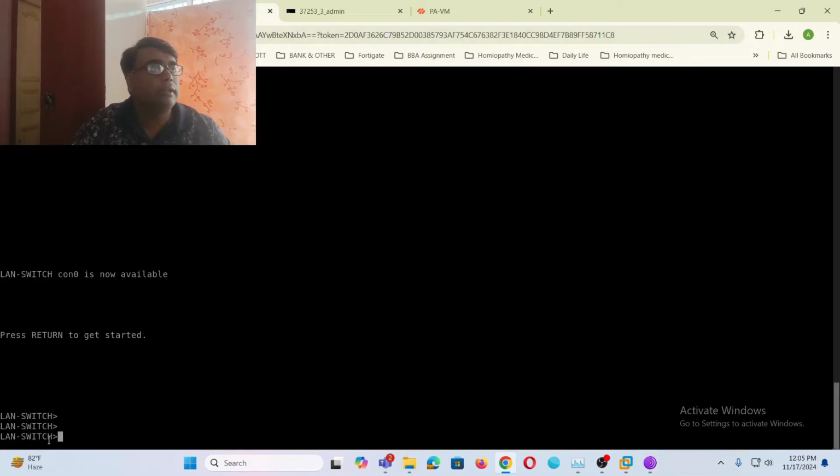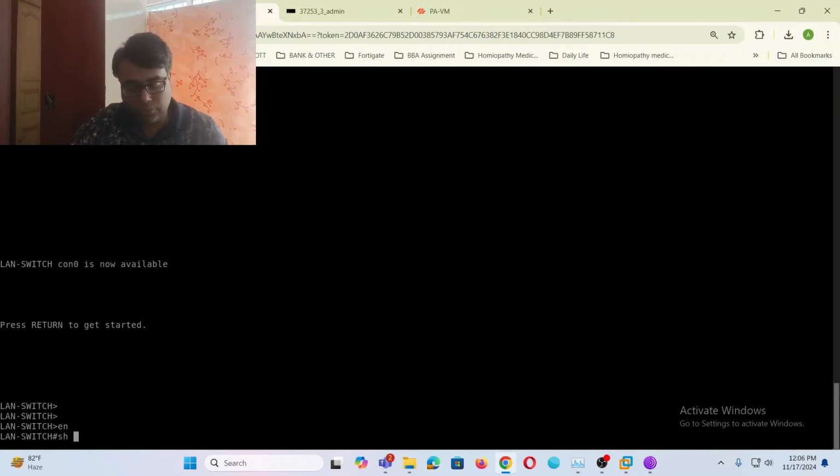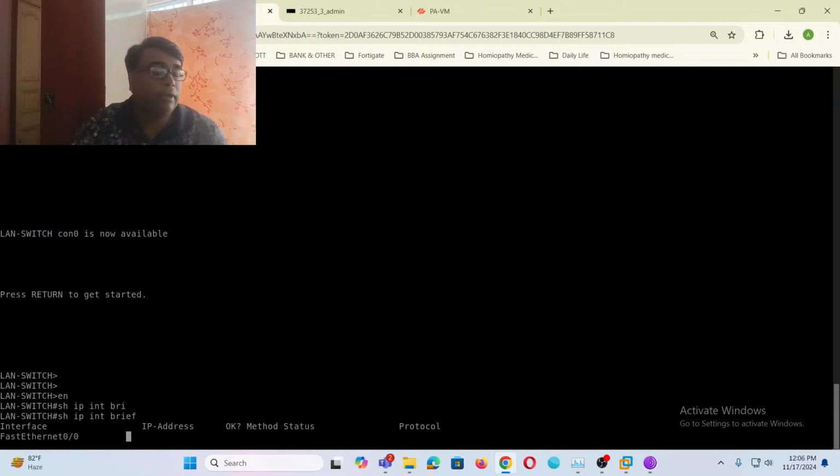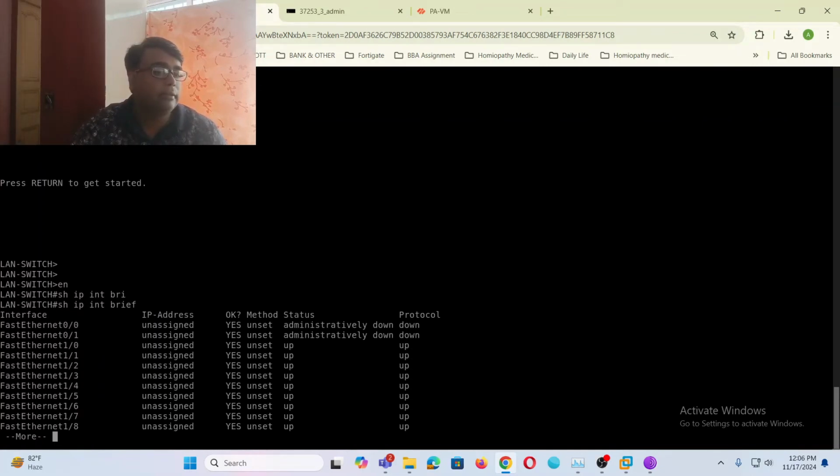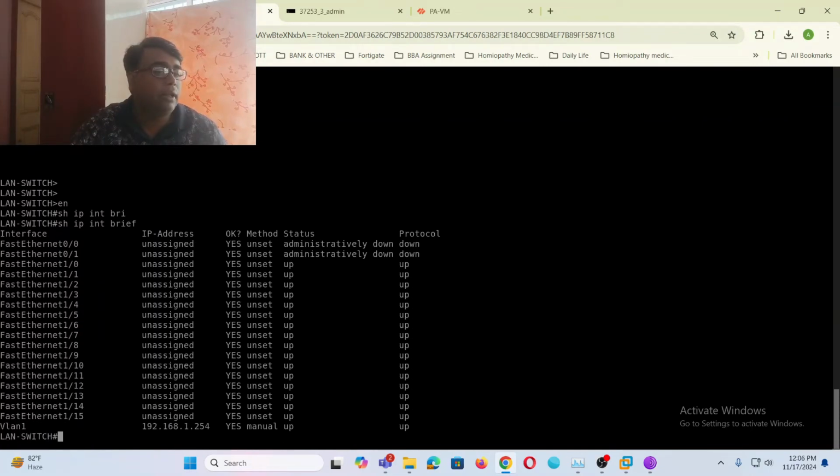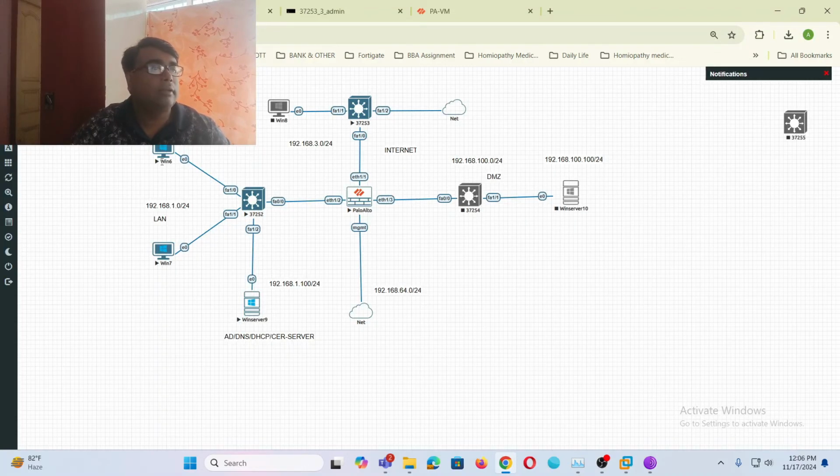And this is the LAN switch. If you enable the switch and show IP interface brief, you can check that the IP is configured statically. So you can configure the LAN connection to this switch, and the internet traffic is coming through this switch. So this is our setup.